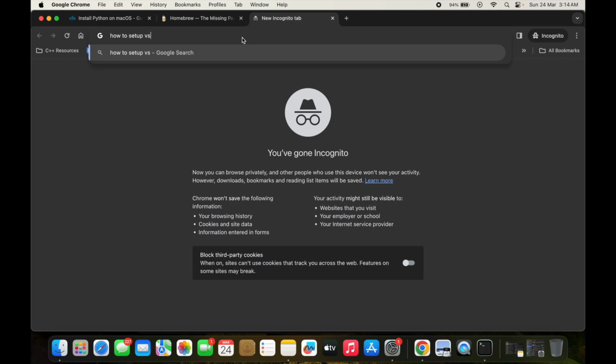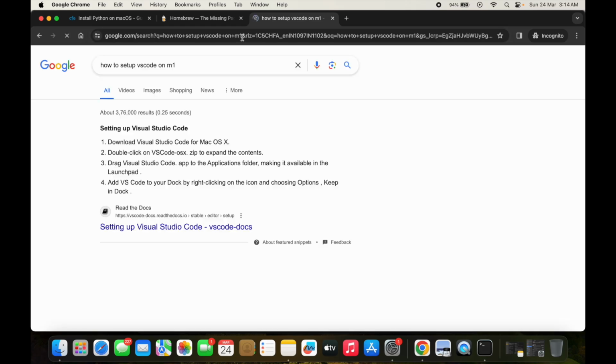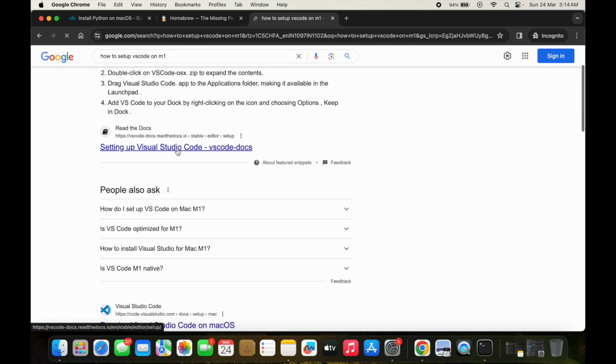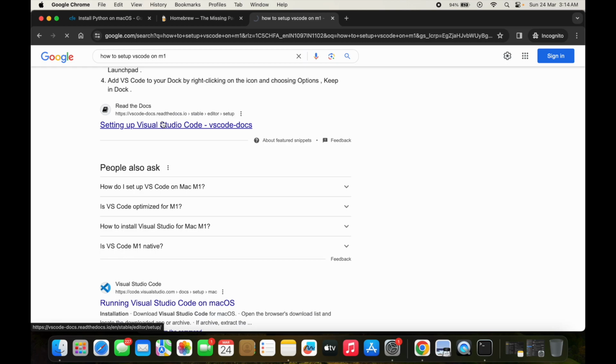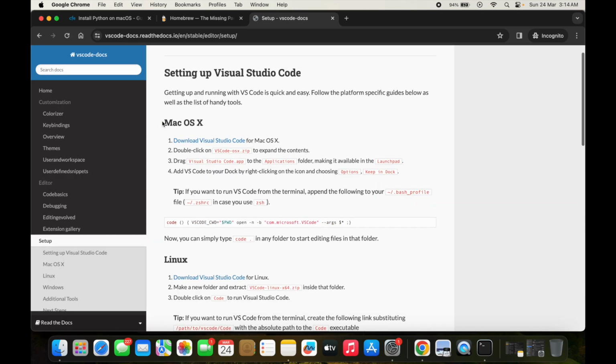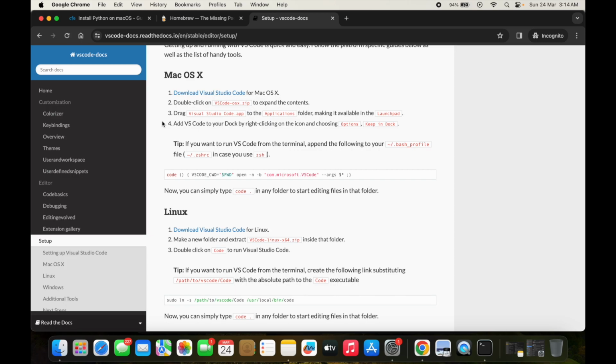VS Code for Mac. Oh, there is one article on this. Let me see how we can do that.